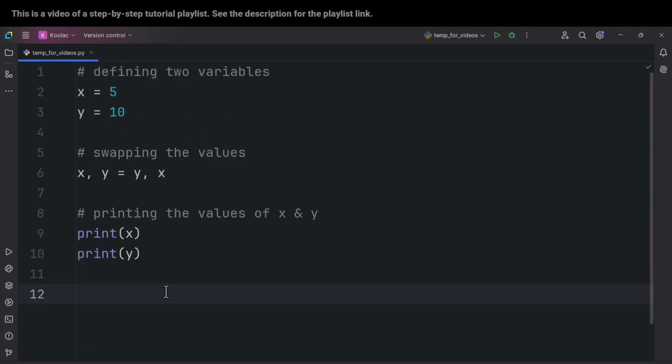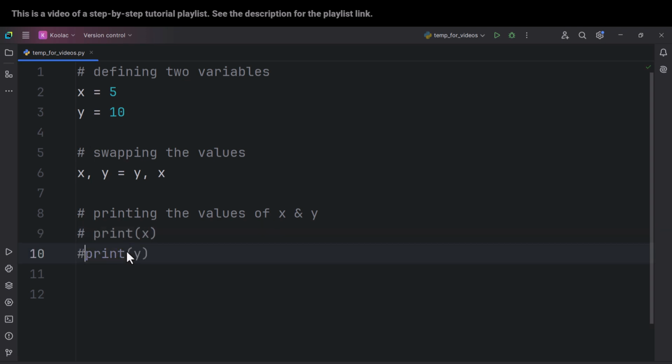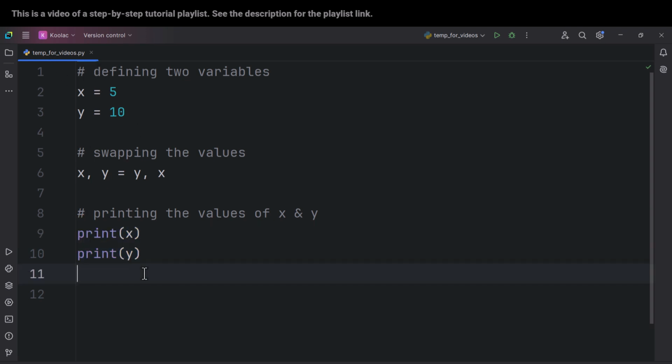But actually in Python, we don't have multi-line comment. If you want to comment all of these things, the manual way is to go to each of these lines and put a hash symbol in the beginning of the line. But the simplest method is to highlight that and press Control/, for example, on PyCharm, in order to do so.